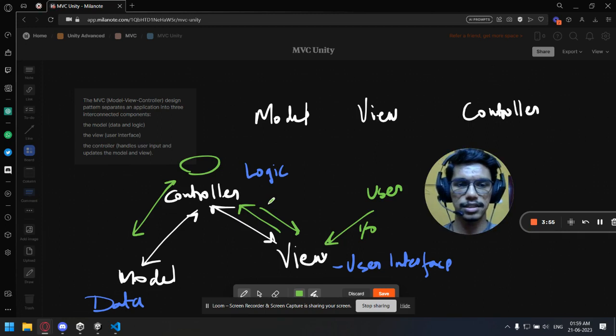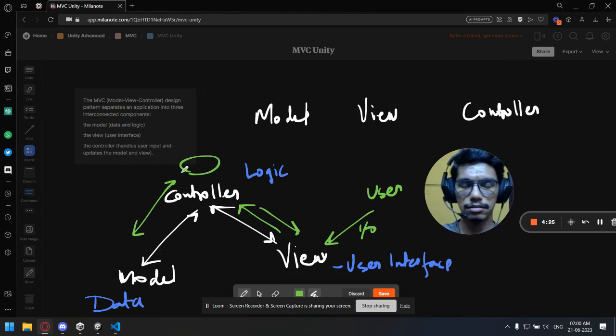We are splitting things into departments, right? Anything associated with showing to the user and communicating with the user will go in view, whereas anything associated with storing data and retrieving data will go in model, and controller is where all the logic happens, all the calculations and stuff. So that's the whole thing about model, controller, and view.